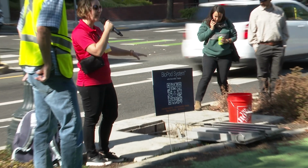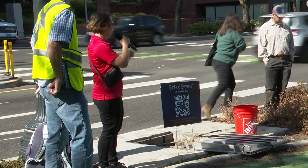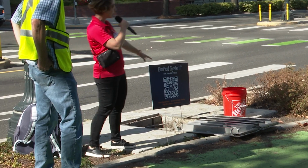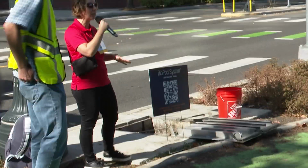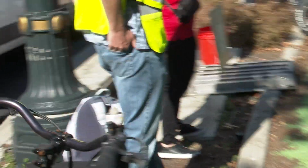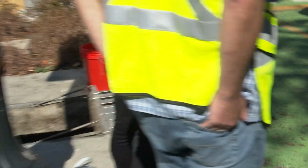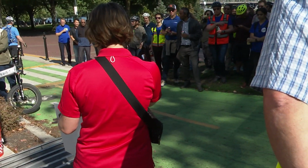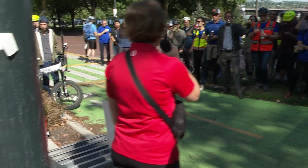This one is also designed, because it's on Naito Parkway, with a top slab that's 10 inches thick and HS20 rated hatches, so that literally the whole thing could be driven over. This gets a lot of traffic with the festivals and awesome things that happen in this park, so it was designed to be completely driven over.